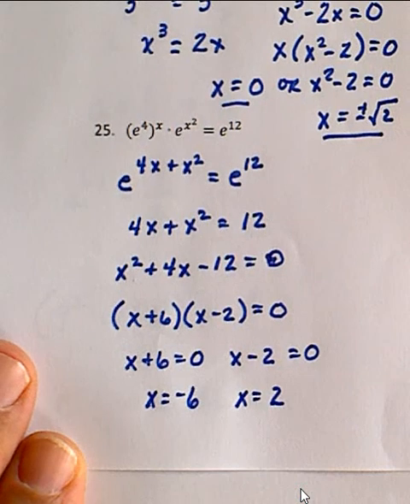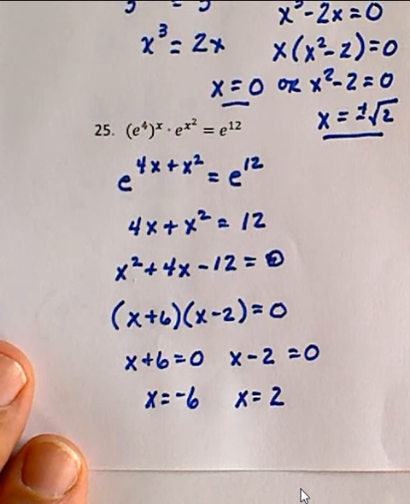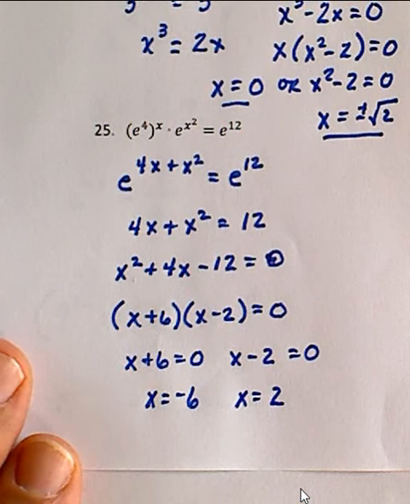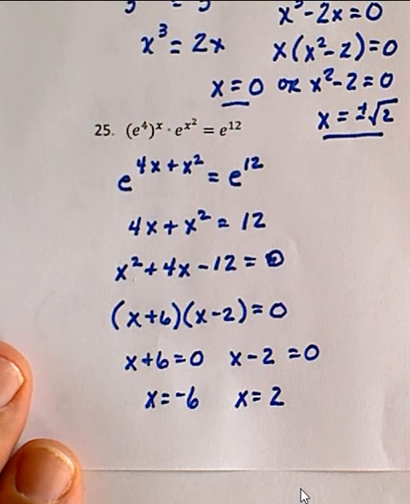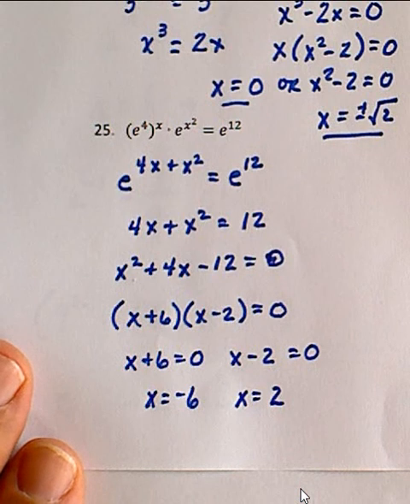Okay, so again, sometimes you have to get a little creative with those, but it's all a matter of creating the same base on both sides and then going from there. Now, again, these are ones that had nice integer answers. You have some problems that are going to be similar on the test. Again, remember my suggestion. After you get done with these, go to the same sections on the test and complete those while all this stuff is fresh in your memory. And that should make some of this go a little bit easier as well.